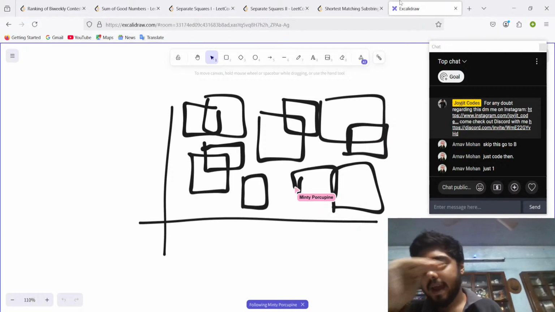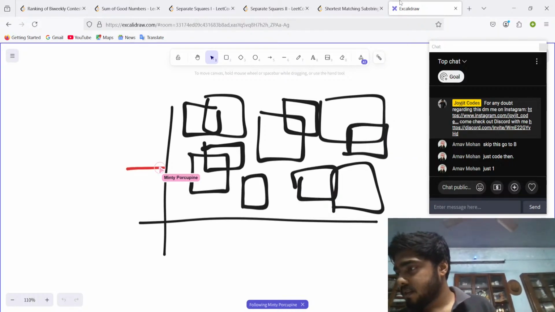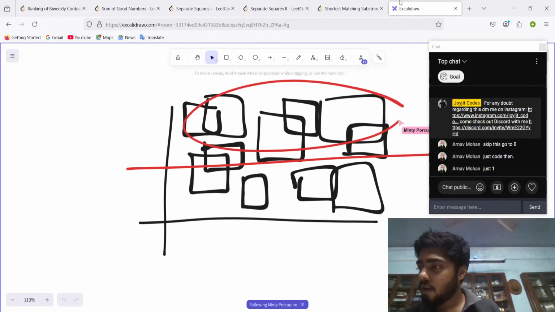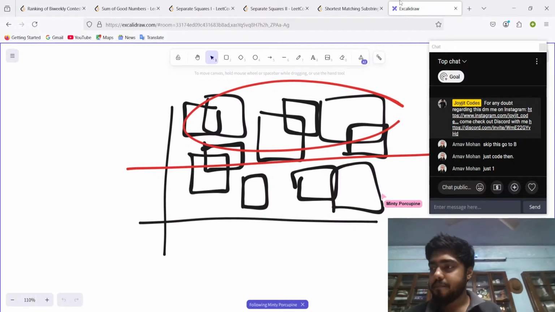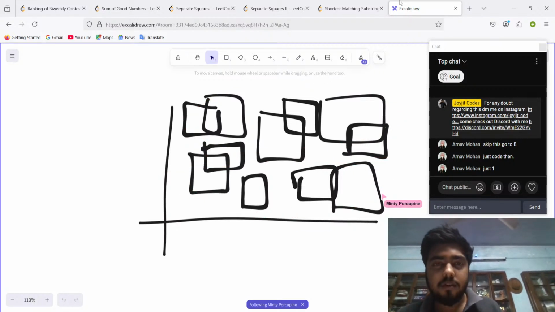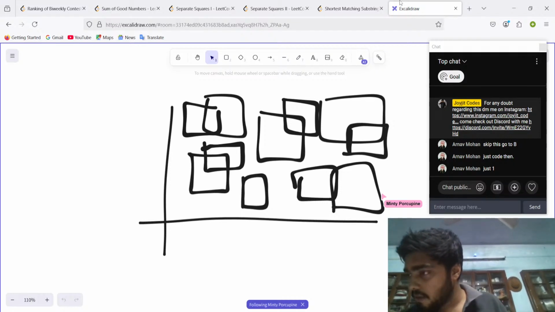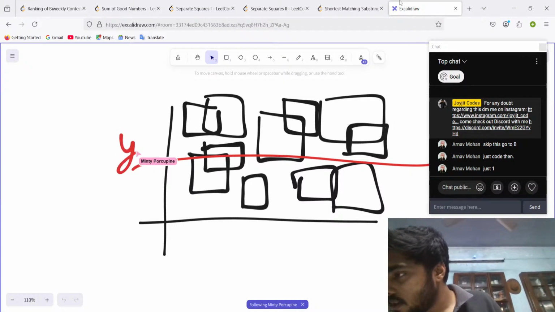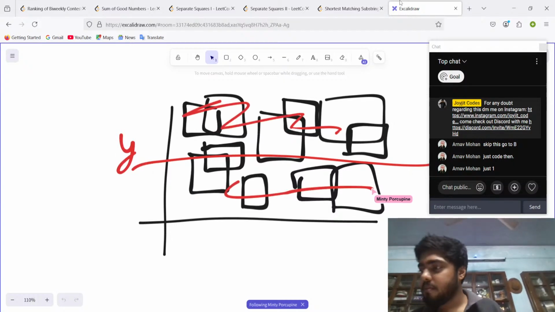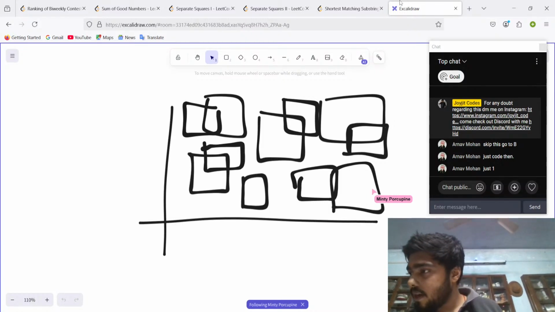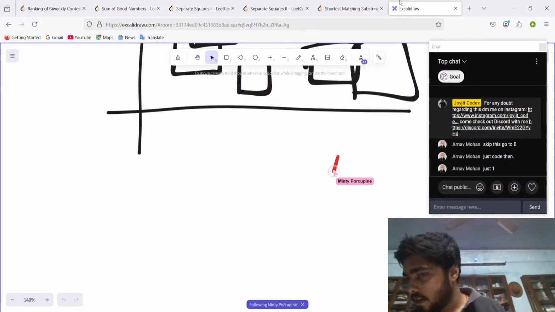Now we have to draw a line like this so that the areas of all the squares above this and the areas of all the squares below this are the same. And even if it is not the same, we were given that we can have it to the 10 to the minus 5 tolerance, right? So that is what we are going to find out. What is the minimum value of y such that this and this have the same area, right? Now how to do that? Let me get into a little bit of the depth of it. Okay.